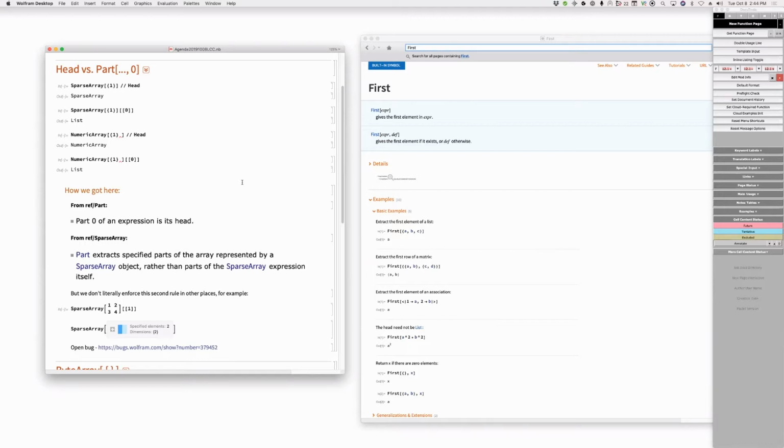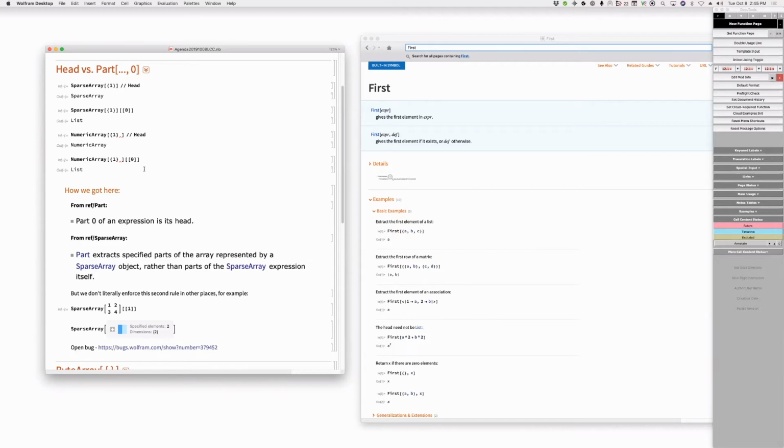Well, the question is, which way, I mean, do we want to extend the SparseArray behavior to all list types, or do we want Head to, or do we want to change Part 0? I don't know. Like Head? I don't think the latter. I think this is good, but I don't know how many of these list-like things there are. And without looking at each one, I don't know exactly what should be done there.